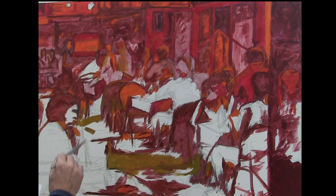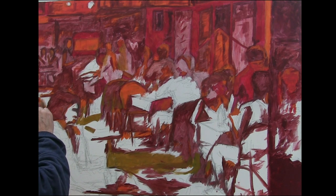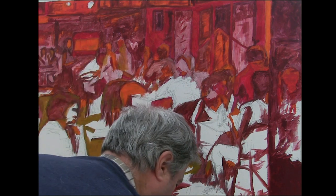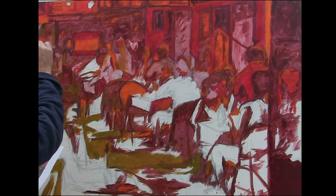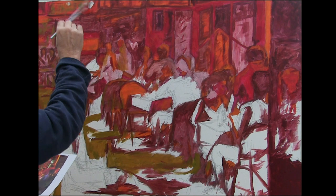Unusual colour, isn't it? But it's one of the things I like about computer enhancement, that it sometimes brings out colours and has you using them that you wouldn't have looked for otherwise. And then you can use that later when you're painting to remember when you're actually out in plein air. And a very complicated looking painting suddenly starts to become a bit more manageable, doesn't it? And when it's on your brush, whatever it is, you need to be using it. These greens are coming in here.